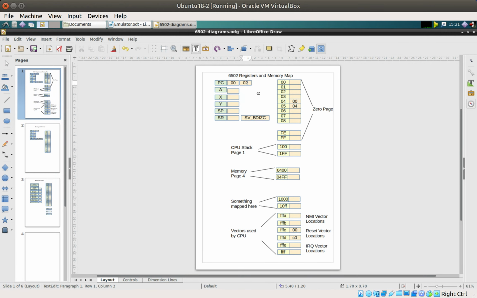So if that becomes 02, for example, you can ignore the 00, and that 8-bit value in there is the only one that matters. That's really useful later on, because the more bytes you've got, the longer it takes the CPU to process them. So zero page instructions are faster.